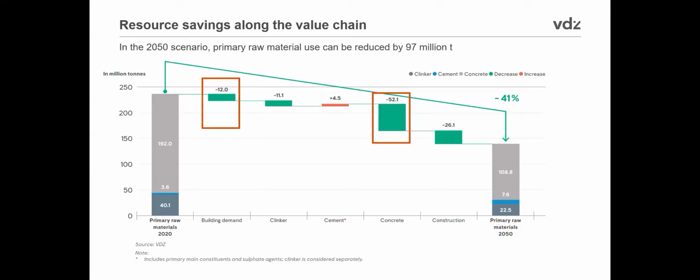And this is a waterfall diagram, but this is not the same as you have seen before for CO2. This is the one for the material, and you can see here, it's the materials that we are using in our construction value chain here in Germany for cement and for concrete. And you can see here in clinker and cement, clinker is the most, of course, limestone to be used as starting materials for burning clinker. And we have the small part here, other materials that we use in cement as a clinker substitute. And then the big part here are aggregates for concrete production.